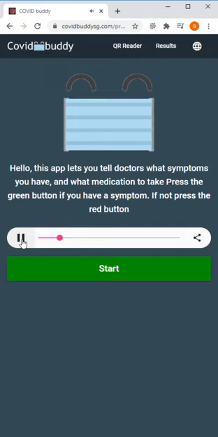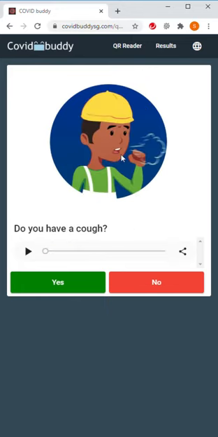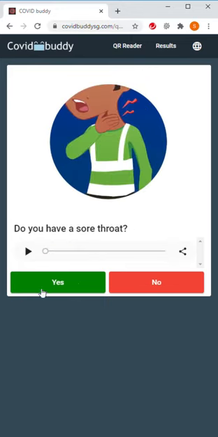So this is actually an introductory page, and after you use it, people press start, and we have both pictures of a symptom. This is shortness of breath, a very short question, and also audio, asking: Do you have any shortness of breath? Audio is very commonly used for patients who are illiterate, and they can select yes or no. So let's say they select no, then this is a cough, this is a sore throat.